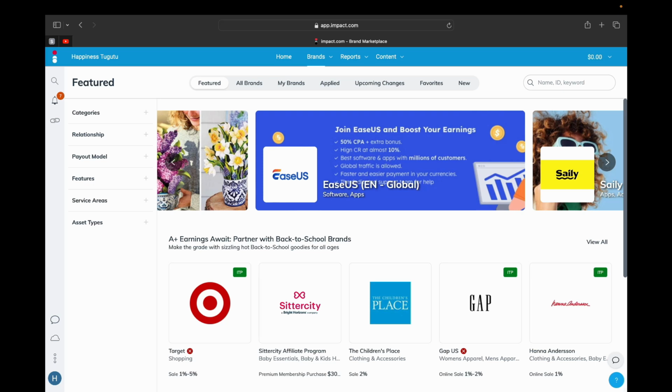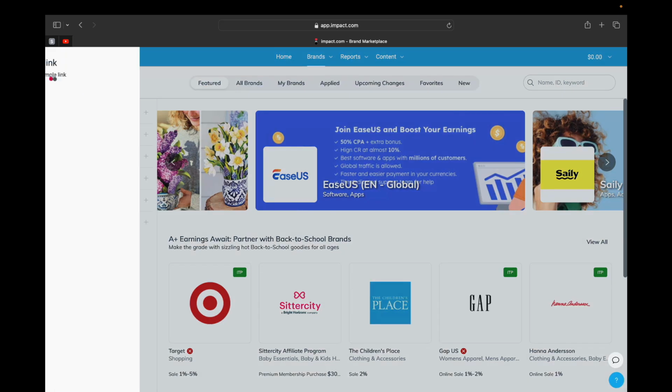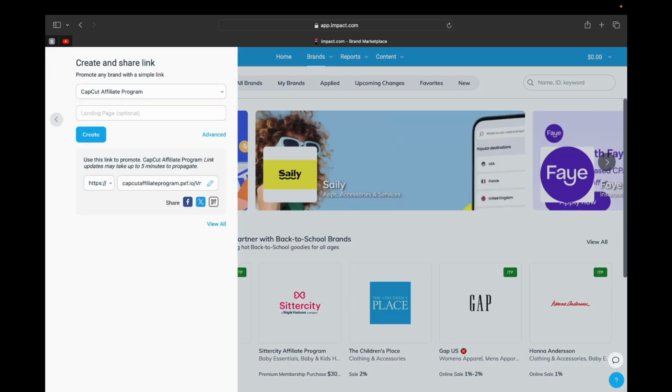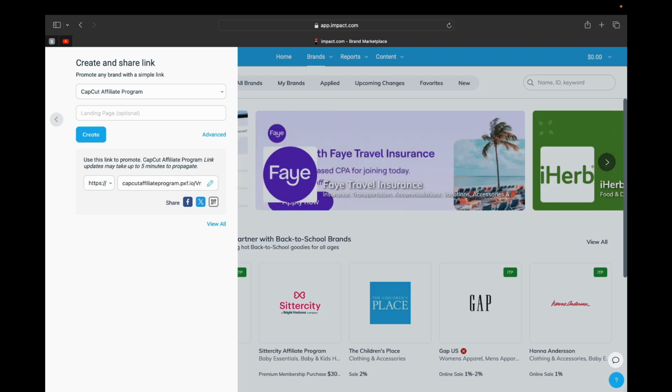To do that, on your left hand side you'll see this sign, which means links. Click on that, and over here you'll find all the programs, all the affiliate links that you have applied to and been approved for. You have to select which one you want.